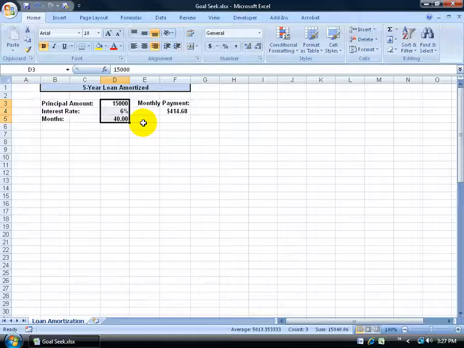Now solver is going to be solving a problem for me, and here's the problem. I have a function here that gives me the value of $414 based upon these three variables. Let's say I don't know how much of a car I can afford, but I do know I don't want to pay any more than $500 a month. And the interest rate I want to put constraints on. Let's say the best I can do for interest is between 6 and 10% because of different competing banks. And then the other constraint is I want to pay it off in under, I don't know, 38 or 39 months.